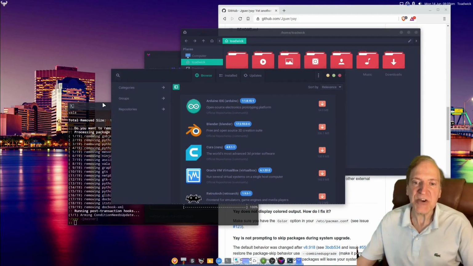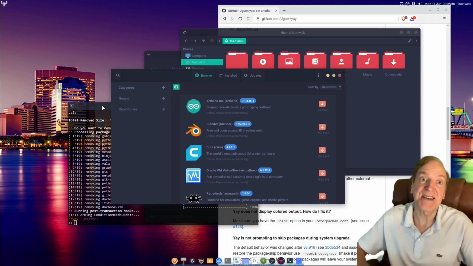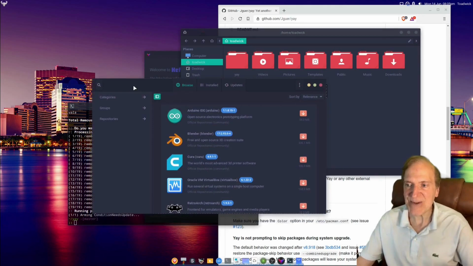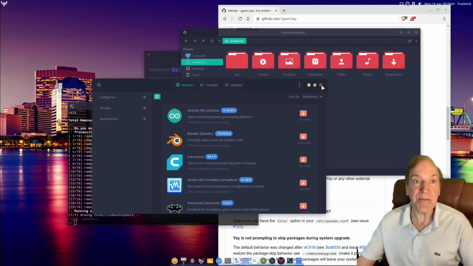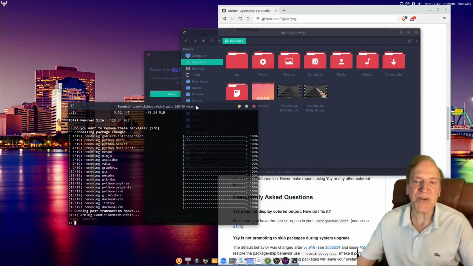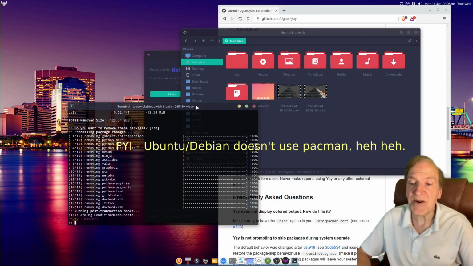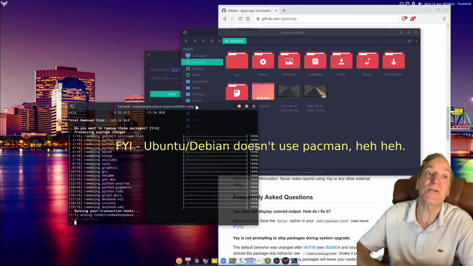So that's what you need to do to get Pamac back right now if you're an Arch user and you're kind of without Pamac and/or yay. So those are the steps. And like I said, at some point in probably the near future, you won't have to worry about that. It'll be a non-issue. And if you're using some other flavor of Linux like Ubuntu or something that uses the old stuff, then you're probably still on Pamac 5 point something, and you don't have to worry about it anyway because you won't be on 6 for many, many years.